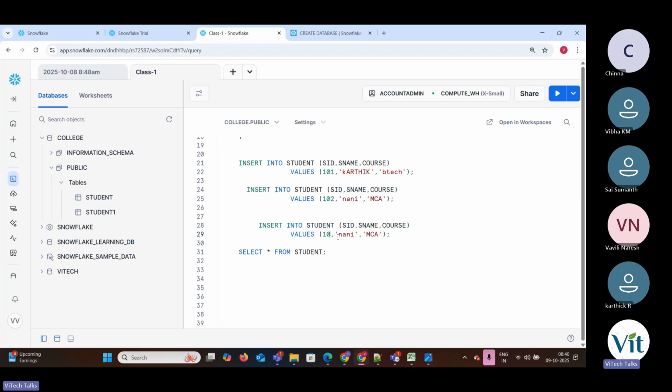Now I want to insert a few rows at the same time. Okay, Naresh, you can write it like this also, or you can write separate insert queries. So at the same time you can write it like this: 104, then B.Tech, 105.